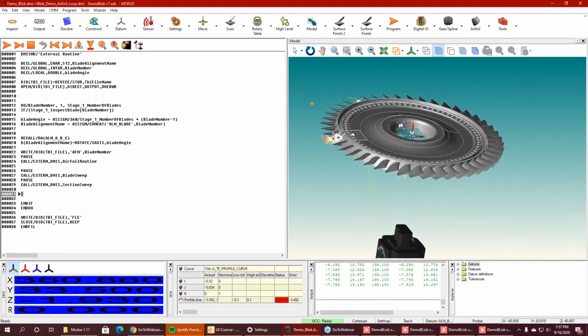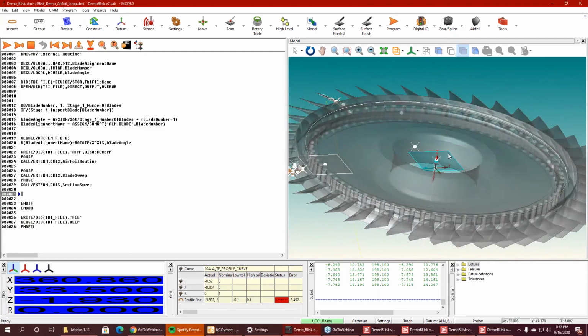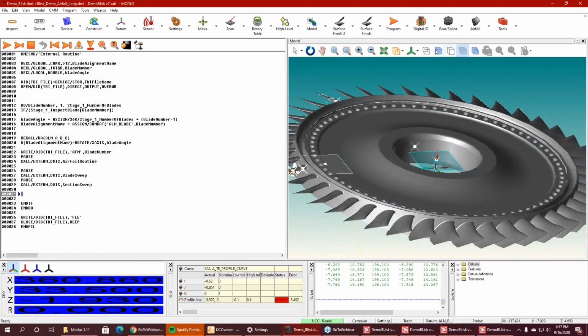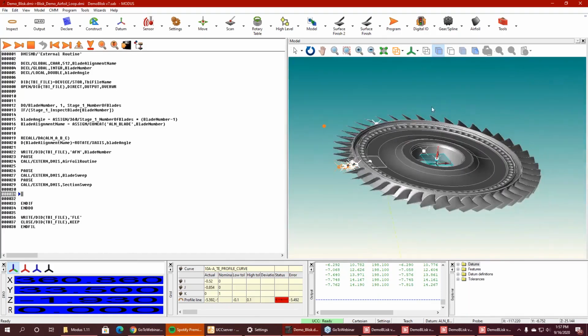So your question is about the different high-level features. The gear and spline, I'm honestly going to say I haven't used, but I heard it uses a third-party package to do all the gear analysis, and the third party is a reputable gear and spline company that does what they do. So it's basically just send it to their software and it's done. The rotary table is very simple to use: one line command, rotate table.